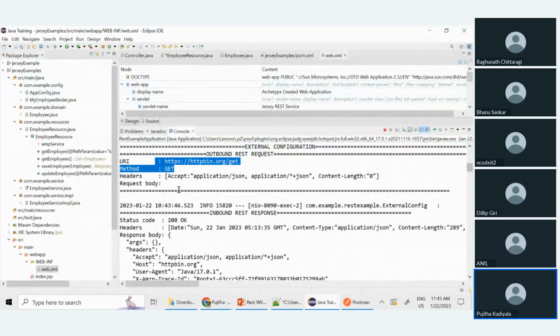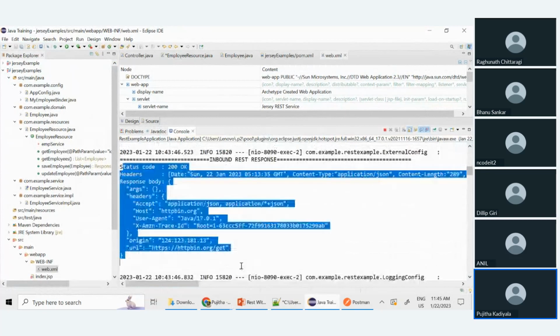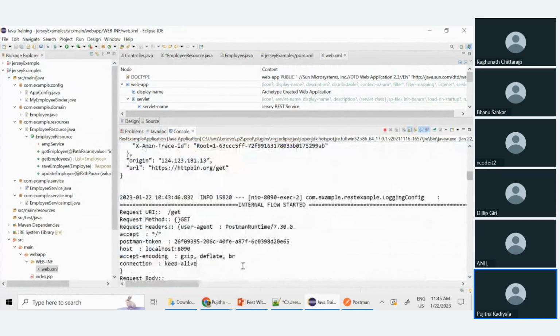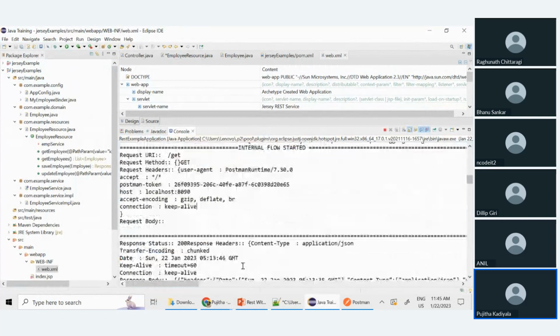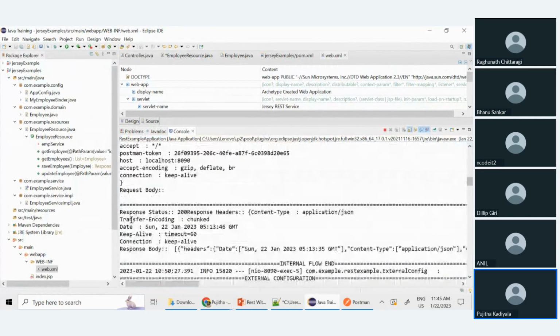There is no request body, that's why it is empty. And whatever response you got, it logged everything: the response status, response headers, and response body. This is the response body you got.